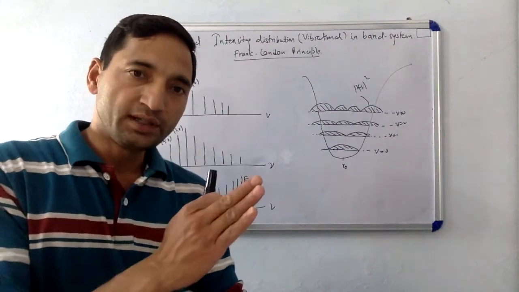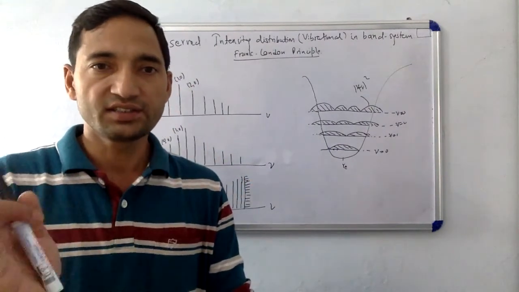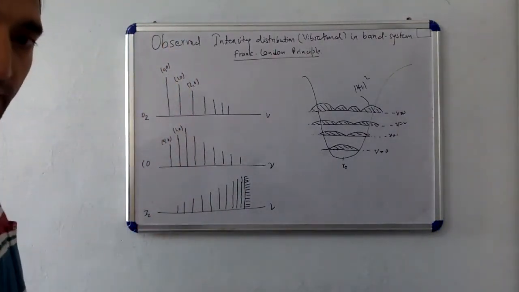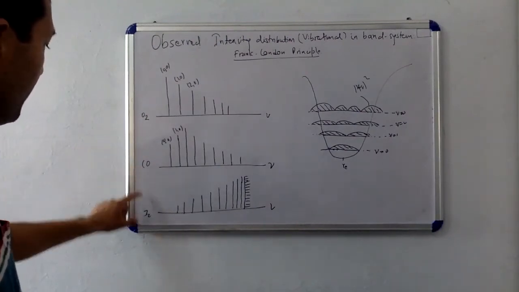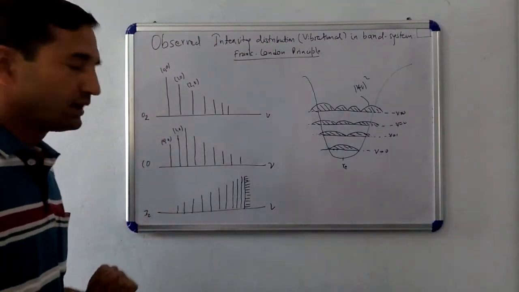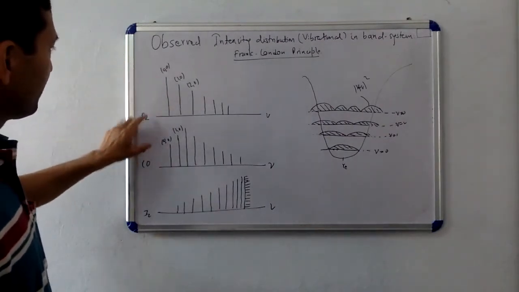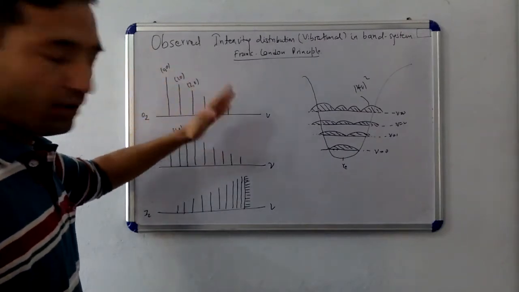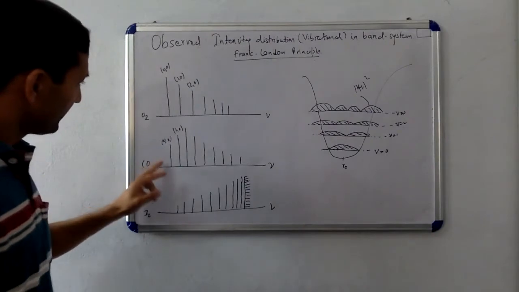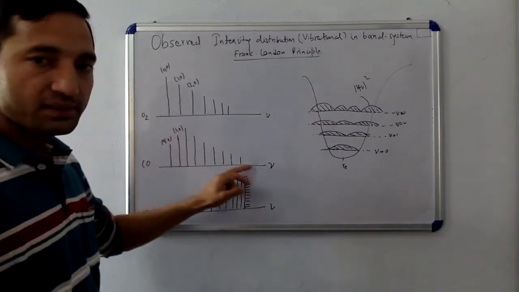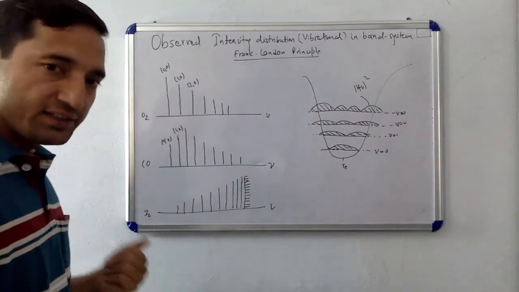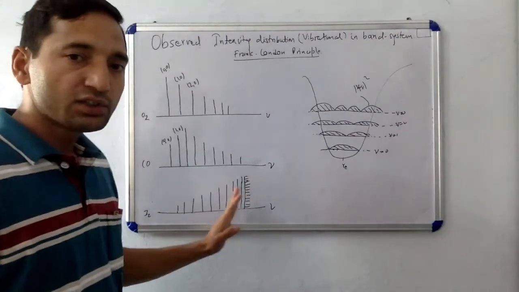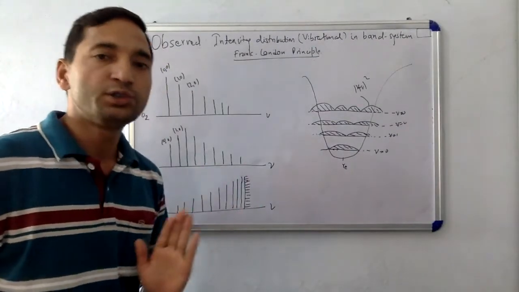Once we go from one band to another band, the intensity variation changes for all the molecules. So this is the typical intensity distribution for the three molecules I have shown. This is the O2 molecule, this is CO, and this is I2. In the first case, the intensity of the lines at 0,0 is very high, then gradually decreases. On the other hand, in the case of CO, initially it increases rapidly, then gradually decreases. In the case of the I2 molecule, the intensities are very small and then very high for the continuous one, that is towards the dissociation energy.